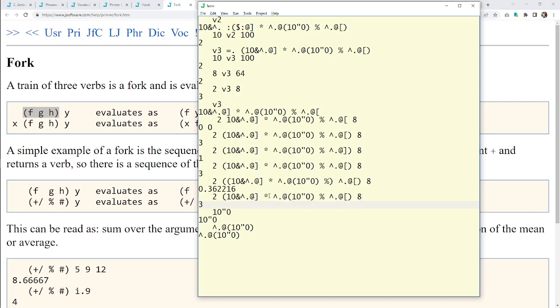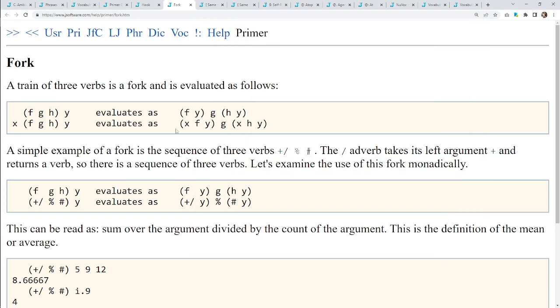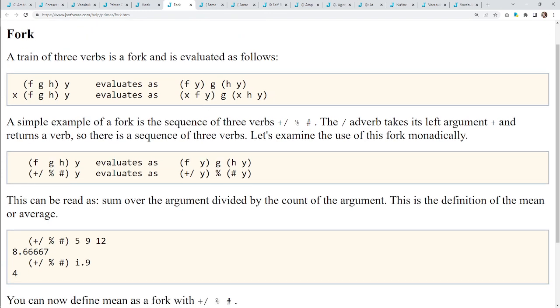Is it? I don't know. It seems to me this is some kind of verb train, maybe. I don't know. It must be a verb train, because that's how we get a derived verb, and then we can use this as this derived verb. So it must be. But does it actually expand into a thing like this?